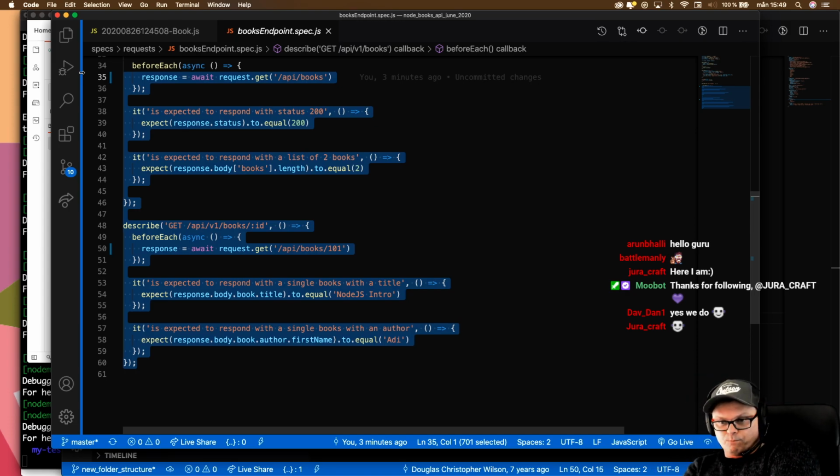I need to get more into unit testing, definitely. Well, these are request specs, but unit test is a different thing on this one, right? Oh, right, sorry, true. I meant Mocha, I guess. But I will get into it. There are actually some helpers for unit testing Sequelize models, and I know that I used them like a year ago or something like that, but didn't quite get into that in the last iteration of this challenge. But we will definitely work on that, because it's an interesting thing.